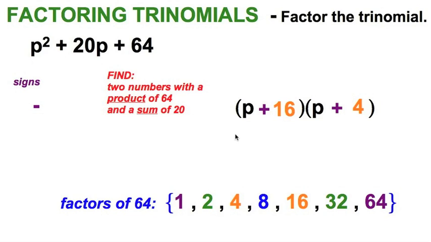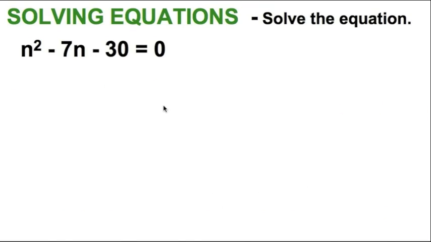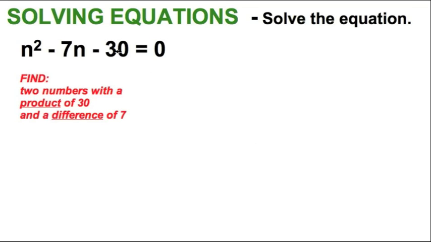Okay, now we're going to set it equal to 0 and use the zero product property. Well, here we have another trinomial, but this one's different. This is an equation because it has an equal sign. So now we can solve it. Just like we did before, I'm looking at these numbers here. I see a 30, product of 30, negative sign tells me a difference of 7. This time, I'm going to change the steps up just a little bit. I know I've got one positive, one negative. Now I just have to make sure I put the numbers in the right spot.